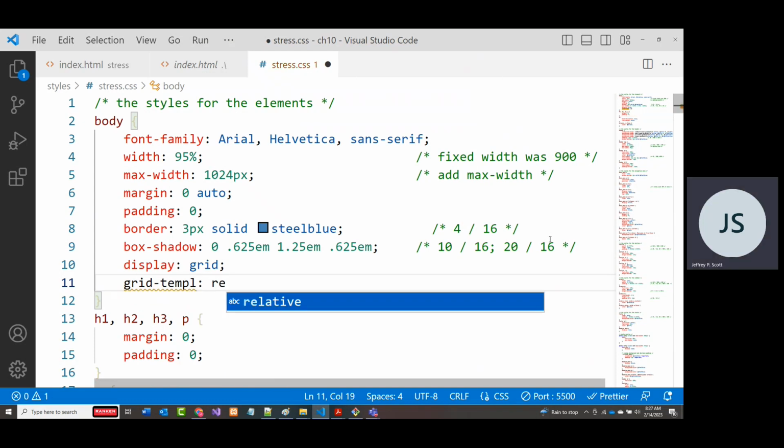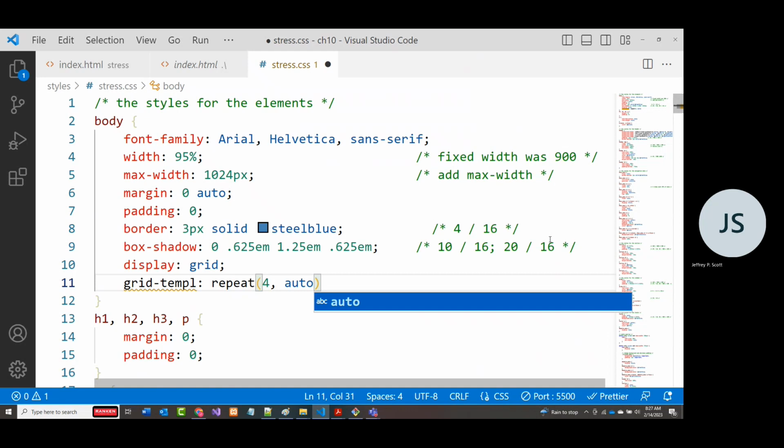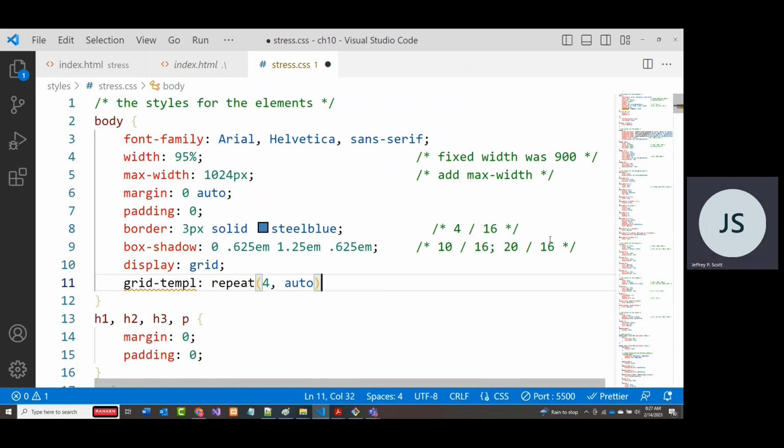We'll have a grid template, and we'll tell it to repeat for auto. And we'll have 3 and 8. Okay, and I didn't put template there.